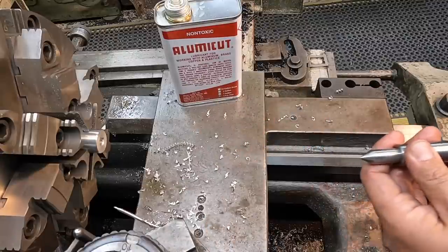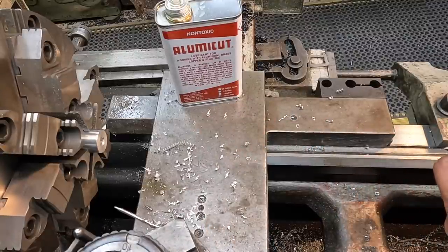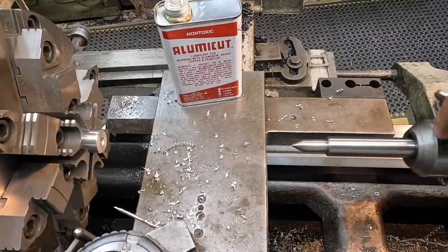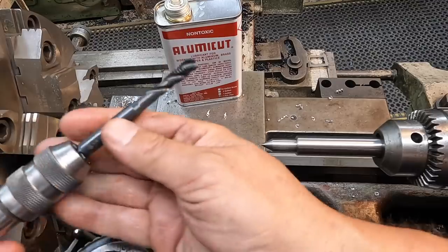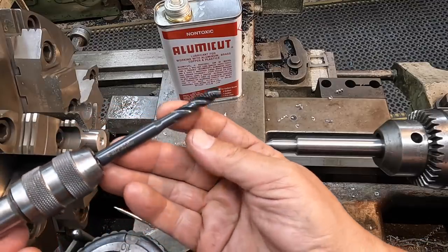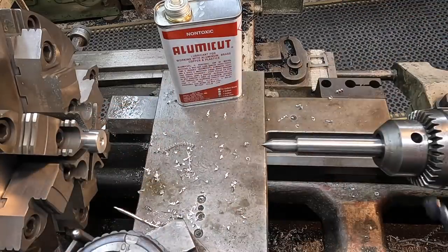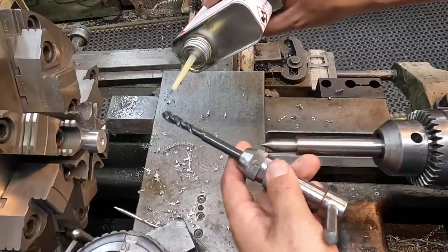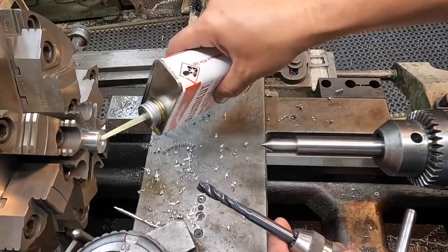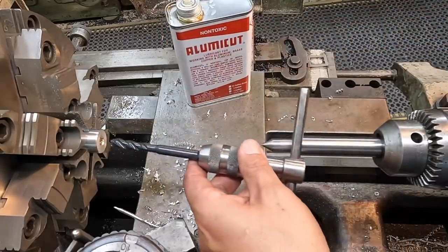We're going to use a spring center here in the chuck. All right, we're going to be going in with our Cleveland 3/8-16 spiral fluted tap here. We'll just hand tap it. Use some more of this aluminum cutting fluid here.